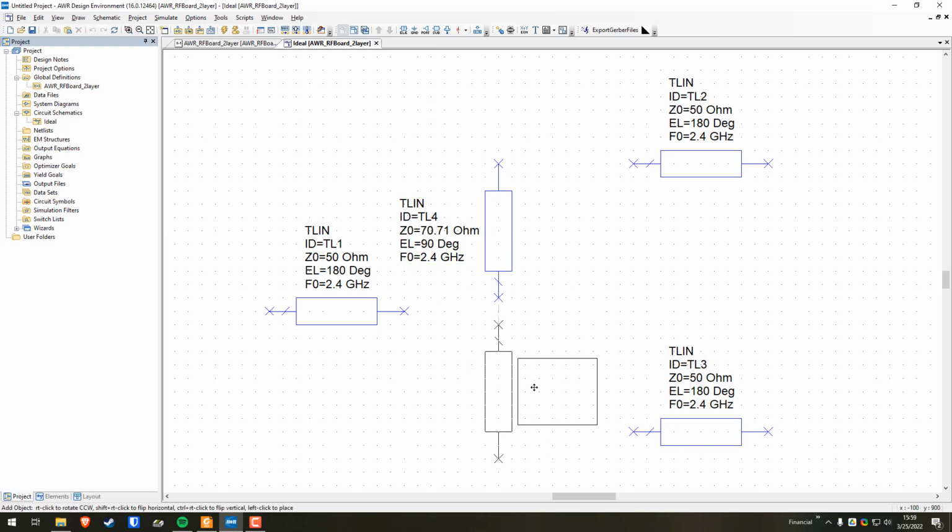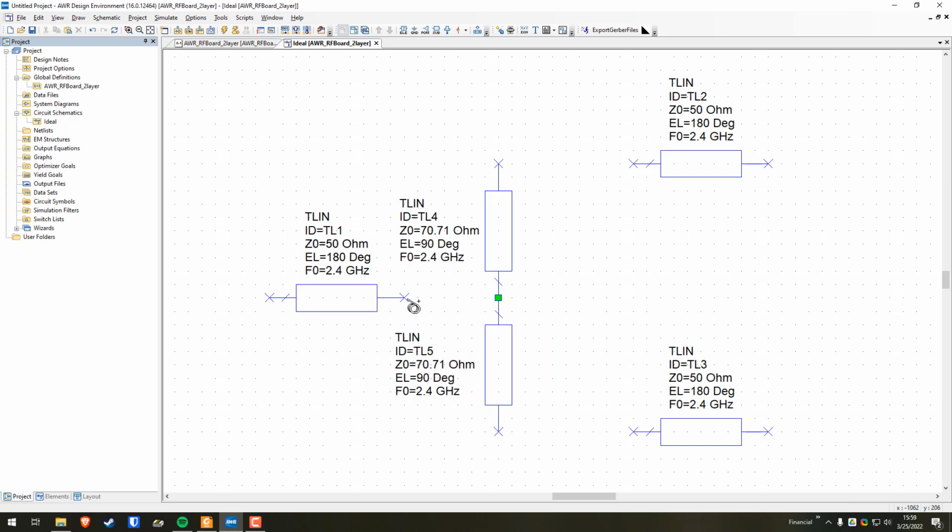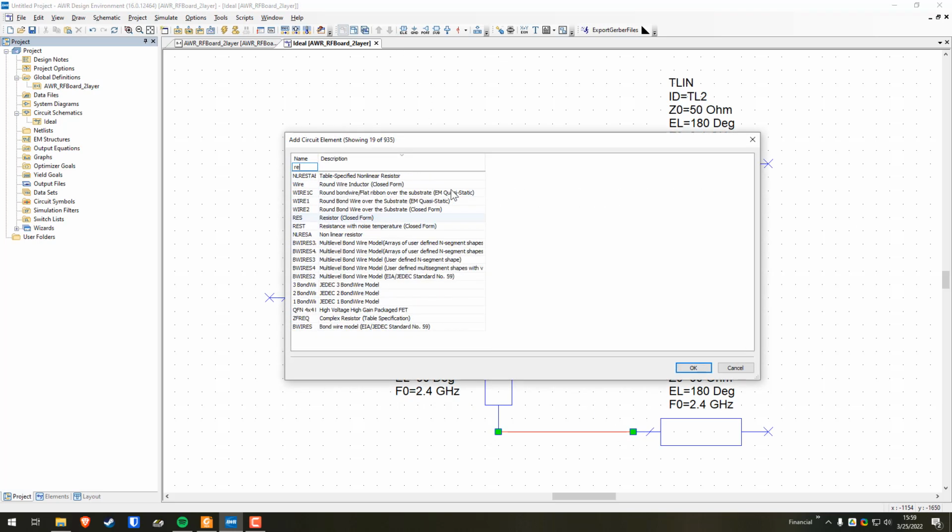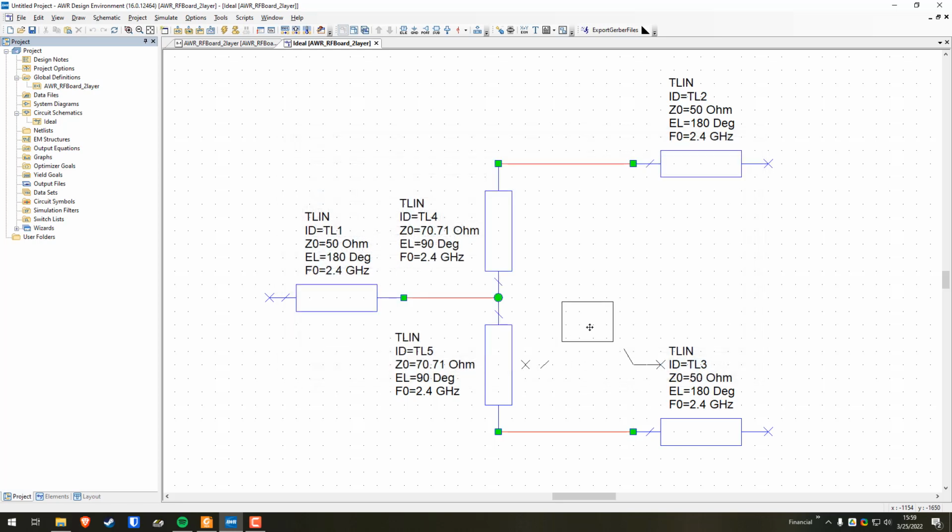So then I basically just copied and pasted the other one here and just dropped it in like that. And I'm going to pull this one here, and then I'm just going to pull this one up here. I'm going to drop that junction connection there. I'm going to connect this here, and I'm going to connect this there. And then I'm going to go back into the Elements browser, RES for closed form resistor. We're going to hit OK on that. I'm going to drop that here. And again, it's 2 times the characteristic, that's 100. And then I'm going to go ahead and just drop that in there and drop this in here. And now we basically have the base structure dropped in here.